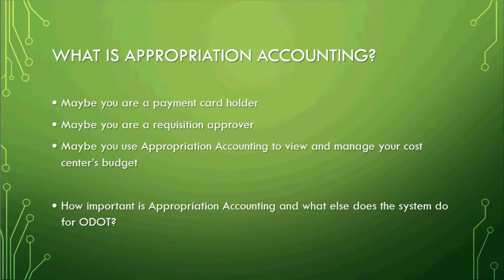What is Appropriation Accounting? ODOT has many users of the Appropriation Accounting System who use just a fraction of the system's full functionality, maybe as a payment card holder, a payment card or requisition approver, or maybe because they need to view and manage a cost center's budget. But what else does the Appropriation Accounting System do, and why is the system so important for ODOT?